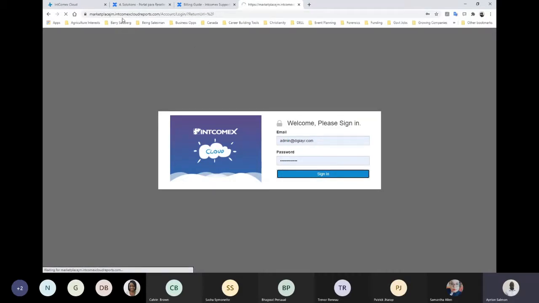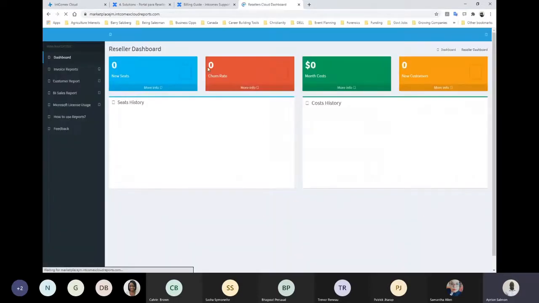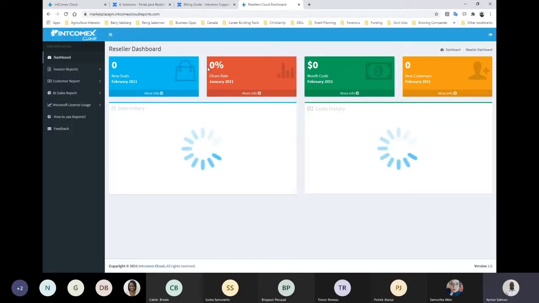So notice, guys, I went to this other site, marketplacejm.incomexcloudreports.com. And you might be saying to yourself, but I don't remember seeing that in my login credentials. But wow, look what it can do. So this is an interface that was created by us to allow the business, the decision makers within the organization, to get a dashboard interface.